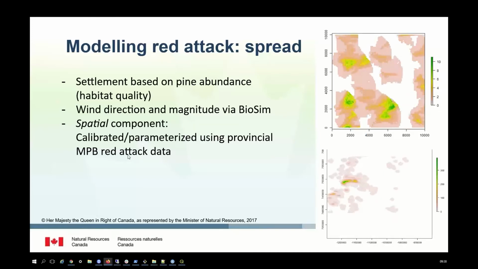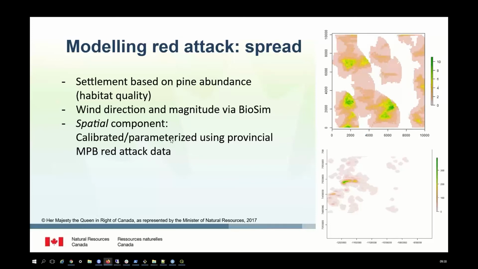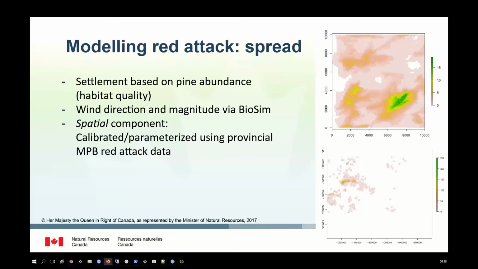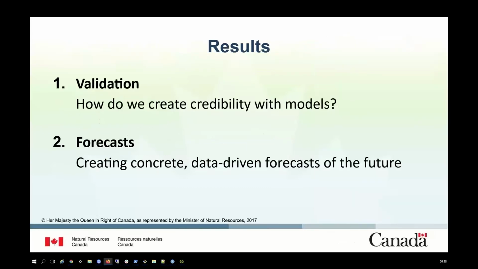That was the piece that we're trying to fit, and we used a pattern-oriented modeling approach to simulate a whole bunch of different dispersal outcomes, and then we tried to match up how well those match up with the actual data. So that's where we get that matching of the patterns that we see on the landscape, and that's how we're trying to infer the process that leads to those patterns.